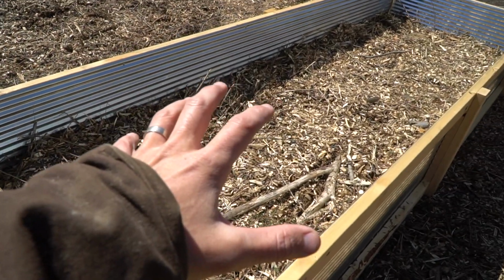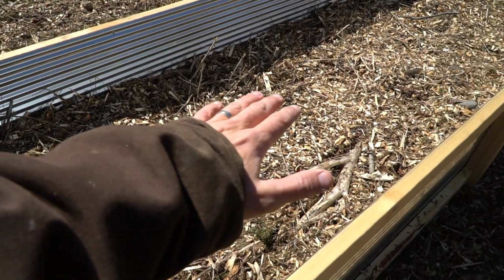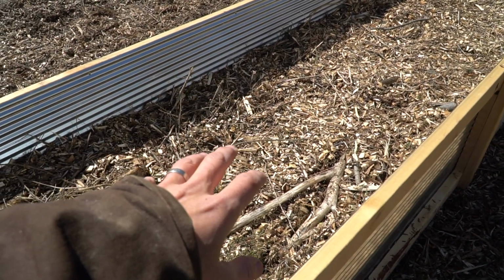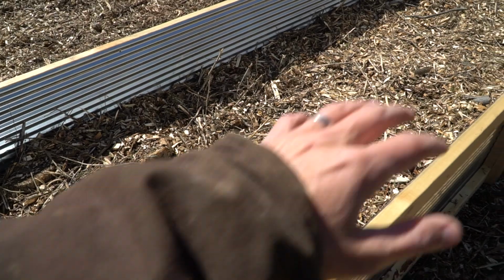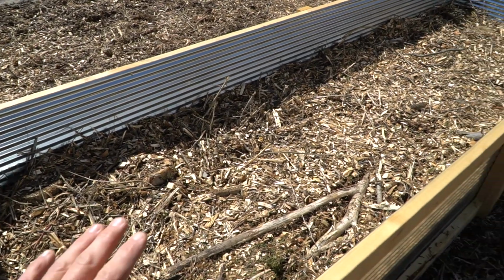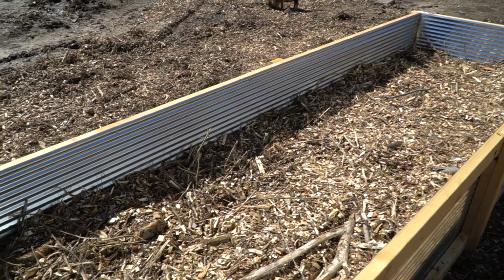And then this bed over here has already been filled with mulch, and basically we take up the bottom foot. So these are two foot high beds. We take up the bottom foot with sticks, logs, and branches, and then mulch goes on top of that, and it sinks down into the cracks and fills the holes. And then the last foot, so the rest of the space that you see here remaining, will get covered with compost and topsoil. So it's a foot of branches, logs, sticks, mulch, any organic material like that is a little bit more dense. You can take the mulch, and then on top of that goes your compost and topsoil.